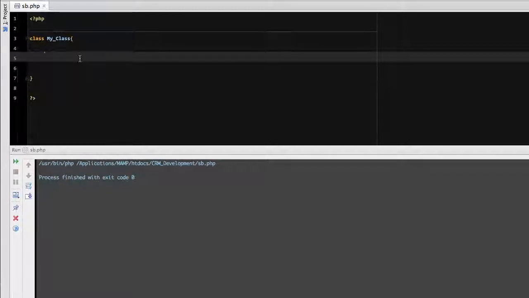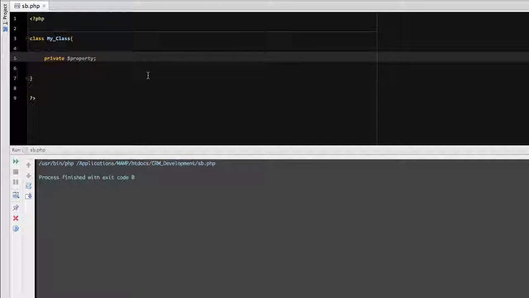Same thing with variables. When the variables are set in a class, they're called properties. So you have to be very aware of this, the nomenclature used when something like functions are used within a class. Let's set a property for this class. So that is a property of the class. A property is just a variable that's going to be used in the class.